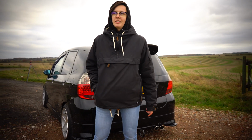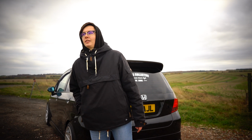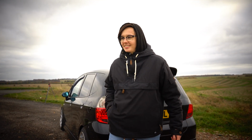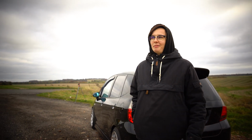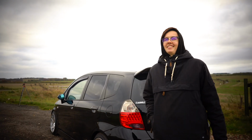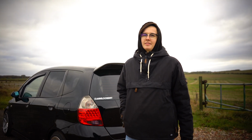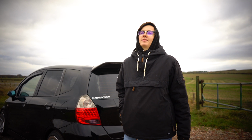Yeah, where was it? Was it Warwick? Warwickshire. Warwick we went to, because then we went up to Manchester for a 50 quid bumper. Big bargain of a bumper. It was worth it though, because that is the bumper that is on the car now. So right, yeah, that's basically it for the outside, I think, isn't it? So shall we move on to the inside, because there's lots of goodies on the inside, isn't there?